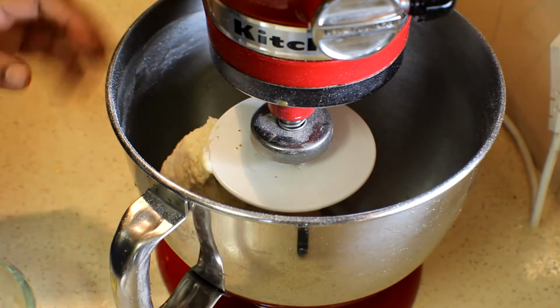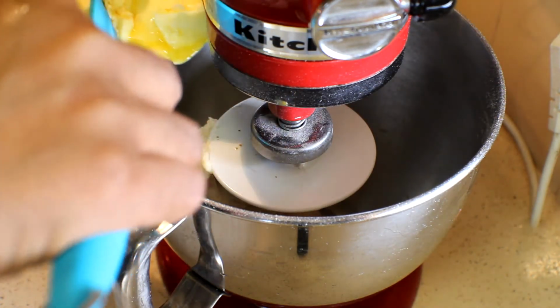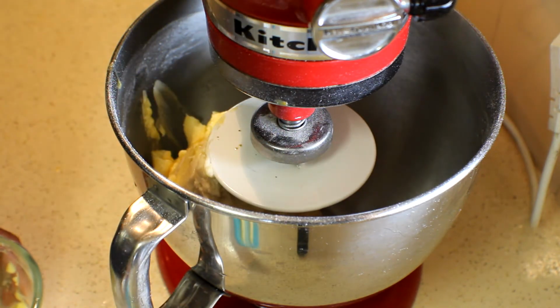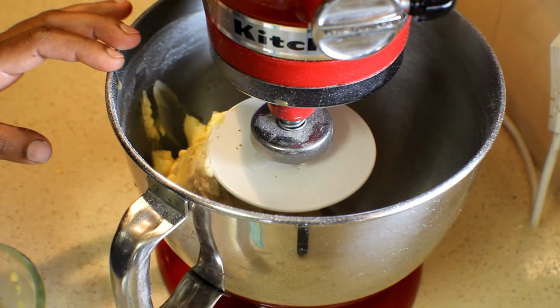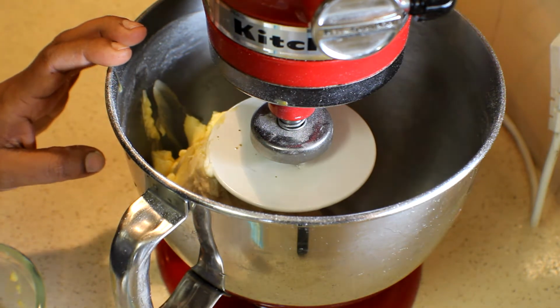So after mixing 5 minutes, add the butter into the mixing bowl and keep on kneading another 10 to 15 minutes and leave it in a greased bowl and leave in a warm place until double in size.